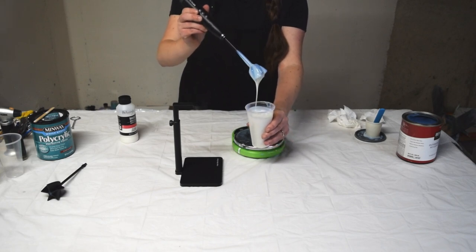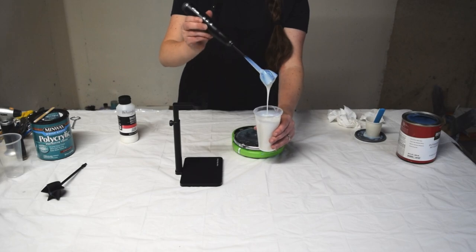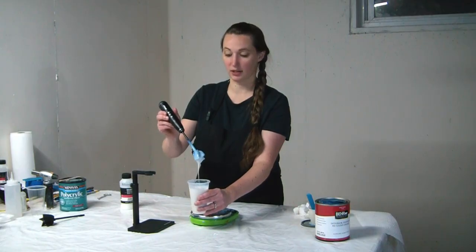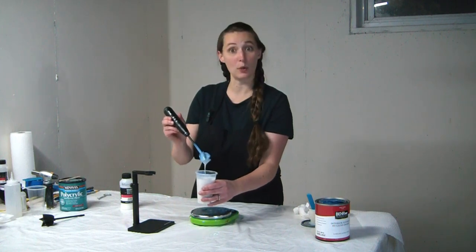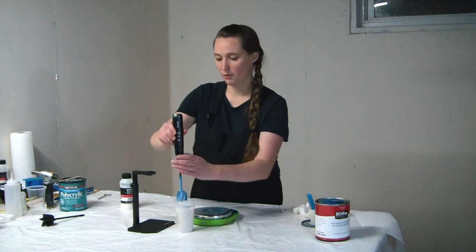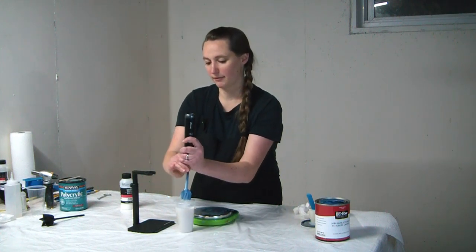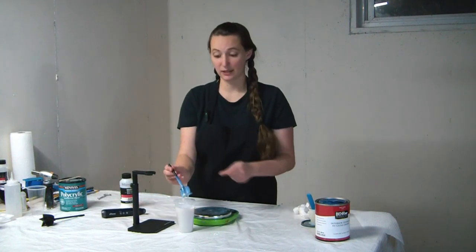Nice, creamy mix of pouring medium there. Oh, that looks great. That looks like a really, really good consistency. And that was so easy to mix. Awesome. All right, so I'll just pop this off. Pop. And then I'll clean this paddle.